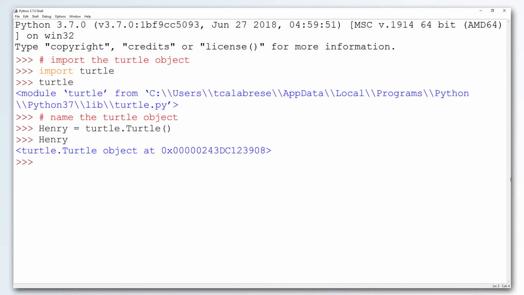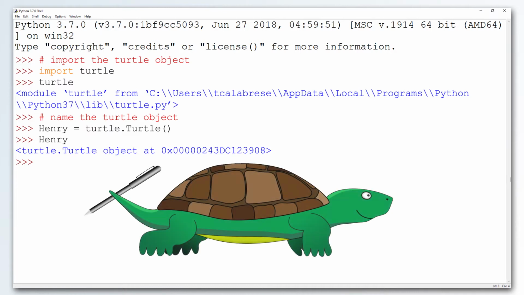To use turtle objects, we need to refer to our turtle reference guide, which can be found online. The methods of interest to us today are pen up, pen down, turn left, turn right, move forward, move backward. To quickly go over these methods, pretend that the turtle has a pen attached to its tail.